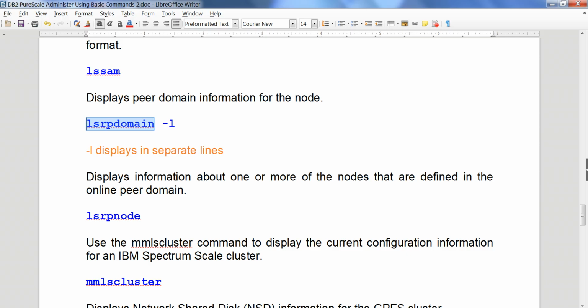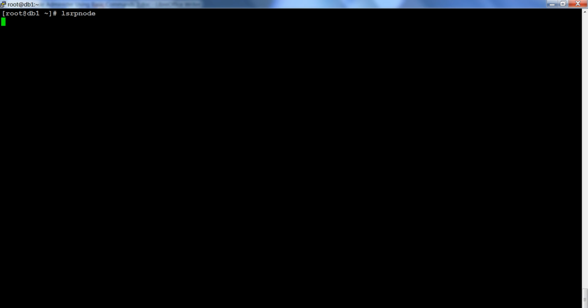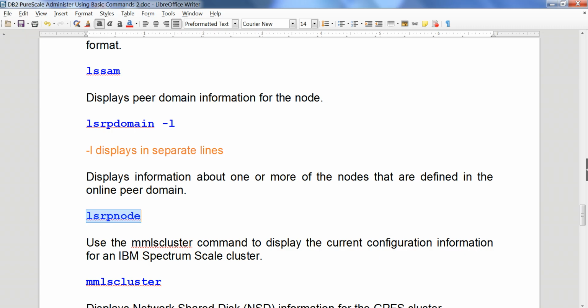Next one is, what are my nodes, or information about the current node. Let me just run this. These are two of my nodes, and both the nodes are up and running right now.